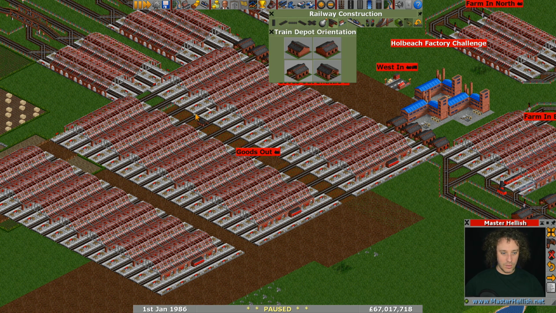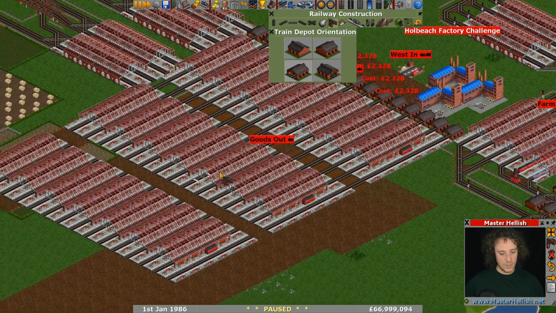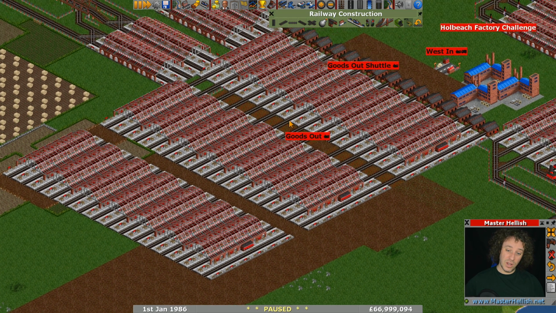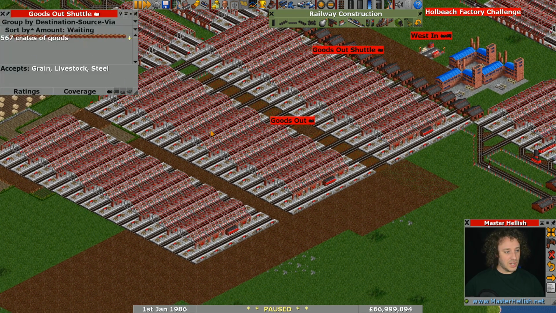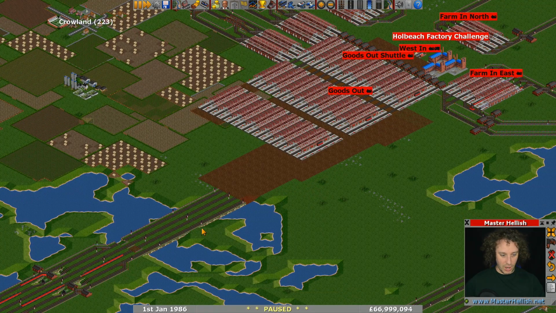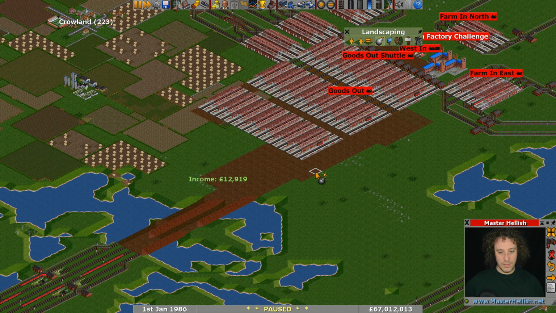Let's get the depots on here. I'm only going to put depots on one end this time. I'm not going to put depots on this end. I could do. I'm not going to. So that's good. So the goods out shuttle has still got that goods, and the goods out have got that. Brilliant. Right. Going well. Now, I just have to work out how I'm going to connect these up.